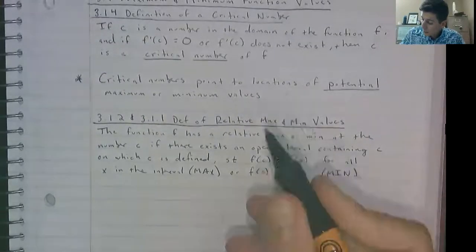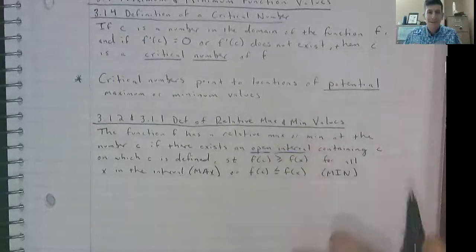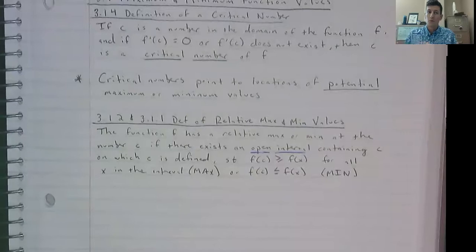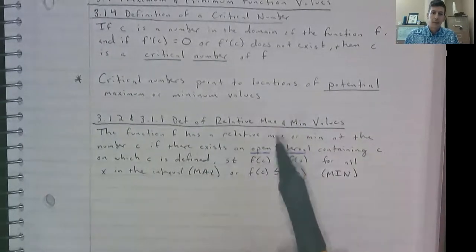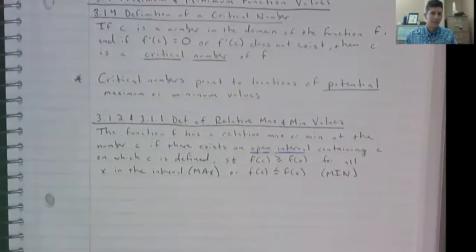Okay. I think the thing that I'm just going to highlight here, and maybe the reason we did this, is that this is on an open interval. This is on an open interval. At the end of this section, we will talk about absolute maxes or mins, these being relative. At the end, we will have absolute, and those require a closed interval.